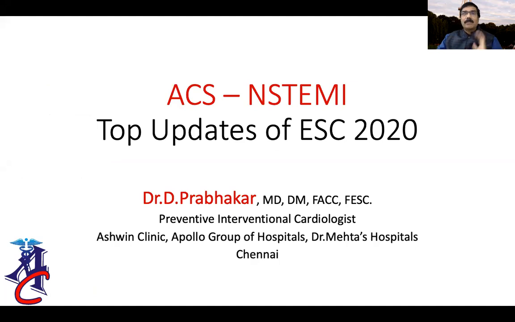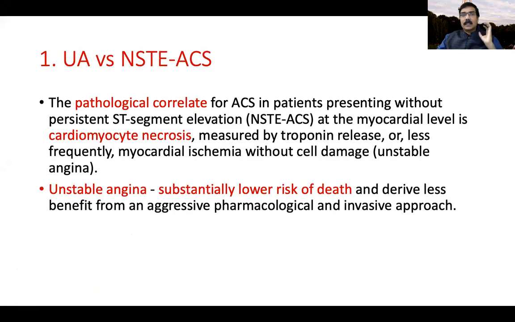So the first point I want to talk to you about is what is unstable angina and non-ST elevation myocardial infarction. If you remember the old guidelines, we used to have it as ST elevation myocardial infarction and unstable angina bar non-ST elevation myocardial infarction. Now we have a clear understanding that unstable angina has a substantially lower risk of death. So what is the differentiation? The cardiomyocyte necrosis as measured by the troponin changes the whole scenario. And this correlate has been found to be quite significantly different from the unstable anginas. So now we don't talk about unstable angina, we talk about non-ST elevation myocardial infarction as a separate entity these days.